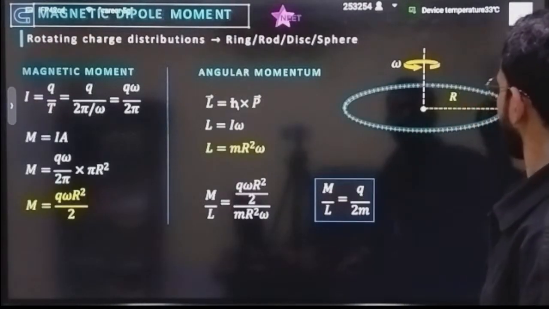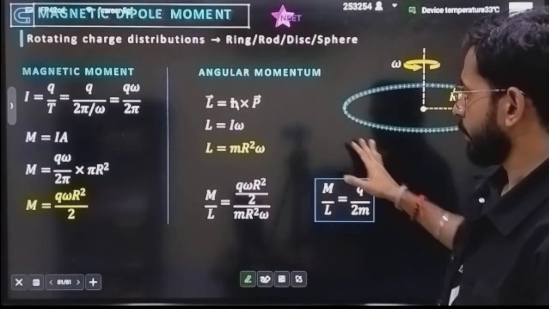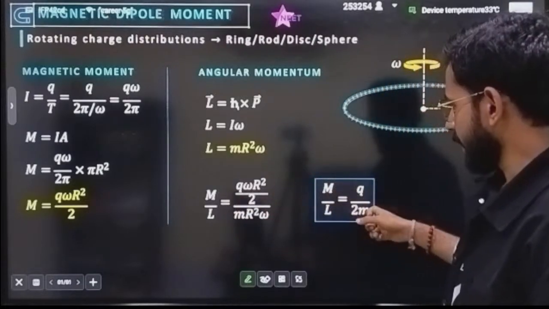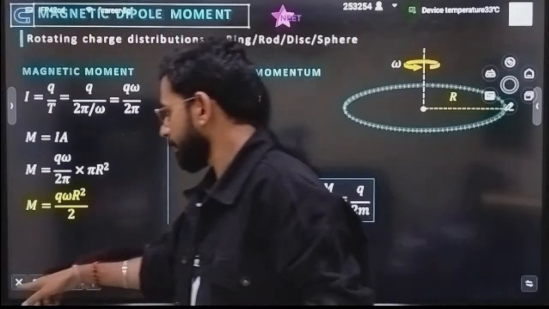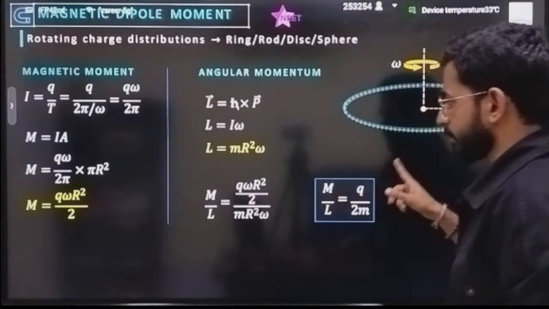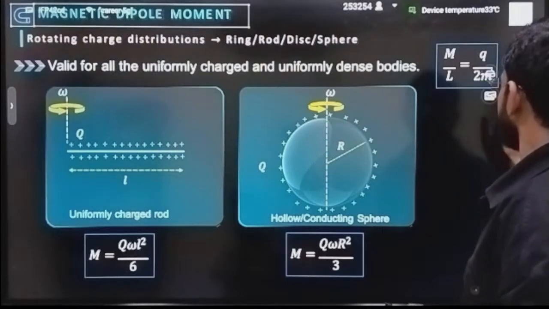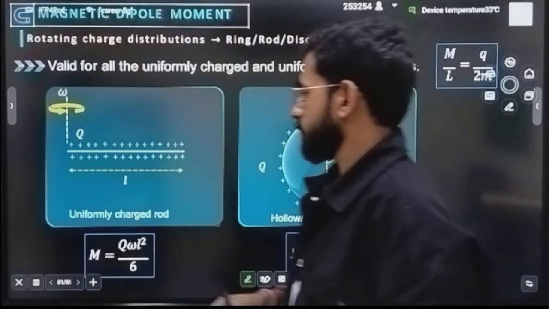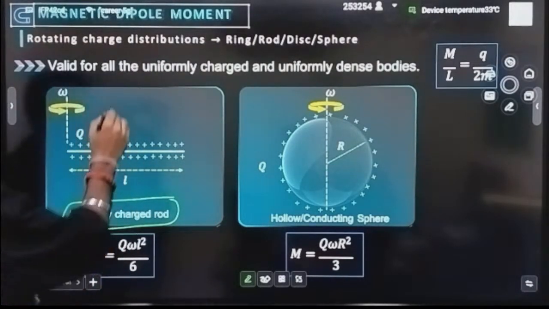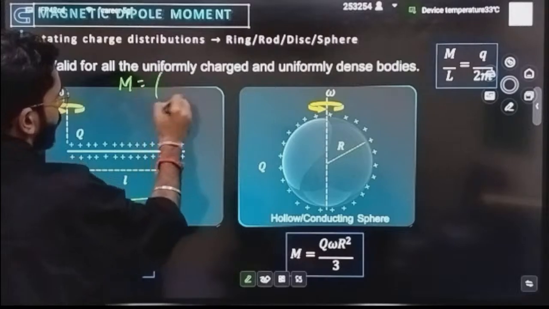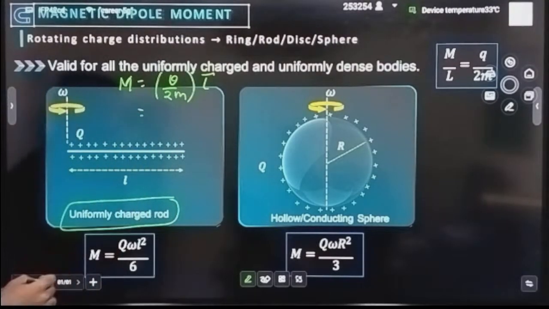See here. From this, what you can say is, this is a relation that you already know, magnetic moment and angular momentum, and when you take the ratio of any kind of thing, it will always be equal to Q divided by 2m. For example, let's suppose there is a uniformly charged rod, and you want to calculate the magnetic moment. For a uniformly charged rod, how will you write it? You will write it as Q divided by 2m into L, where L is the angular momentum.